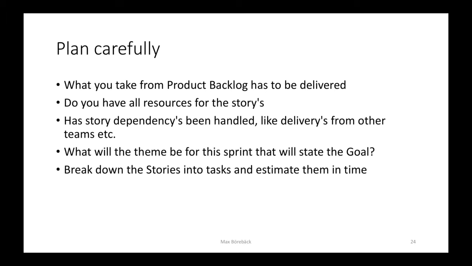That is important because defining a goal for your sprint helps you focus on the right things. So if you bring in 2 stories where one is critical to deliver, the theme or the goal for the sprint should represent the critical activities in your sprint, so everyone knows where the focus should be and does not spend time on not so important things. So if there is a problem with the delivery, make sure that you deliver the most important things. And break down your stories into tasks and estimate them in time.